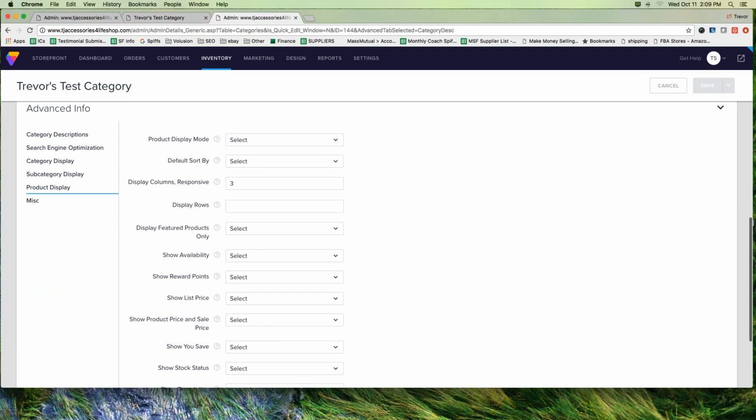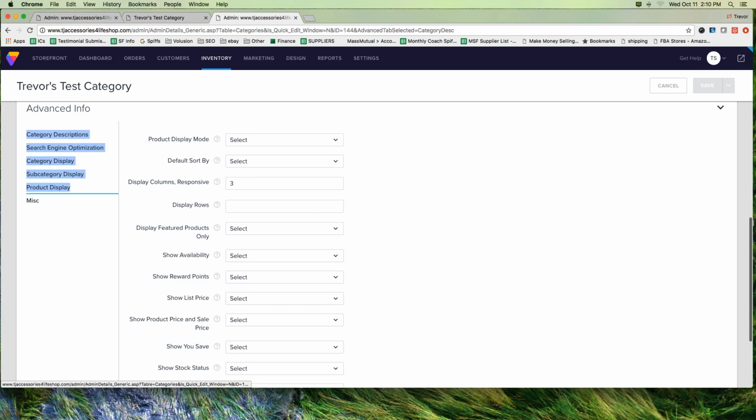Now, I've seen formatting after a client has created a category page and added products to it, where the formatting looks really funny. The products show up a little odd. They have a lot of their description there. It doesn't really look very clean and simple. If you want the formatting on the category to be very clean and very simple and conducive to the look that we want on one of these e-commerce sites, you're going to make these changes here.